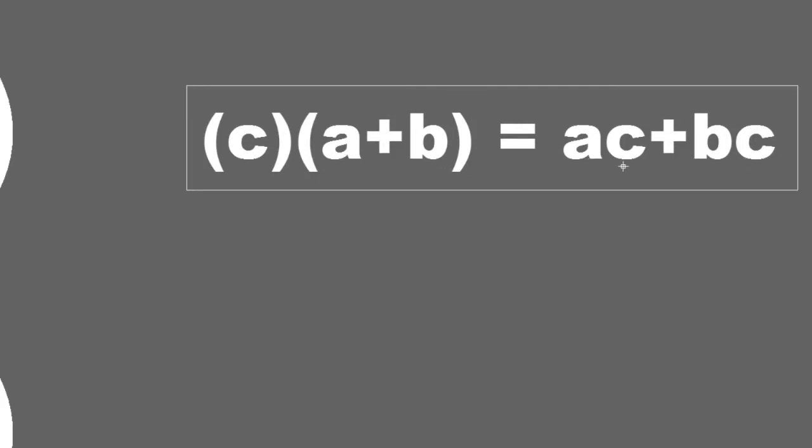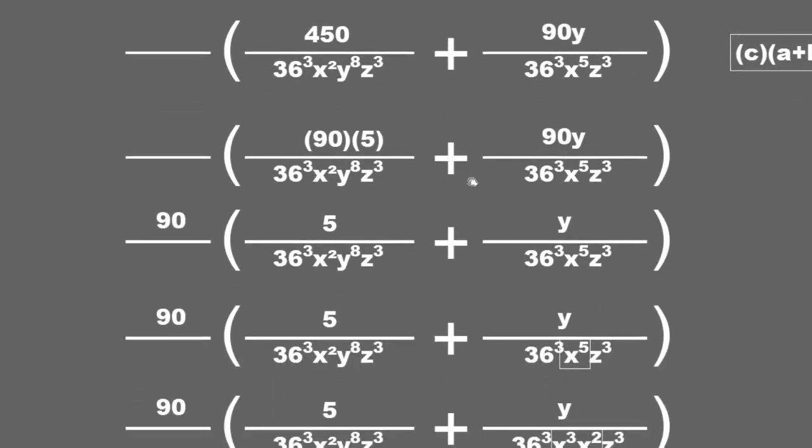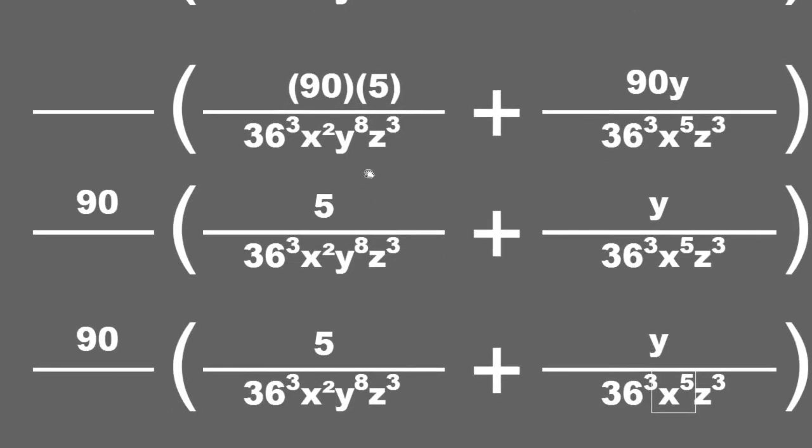If I find something similar in both terms that are being added together, then that thing that they have in common is the thing that I'm going to take outside of the parenthesis, which is this parenthesis that I just wrote in here. Before I start doing that, I'm going to rewrite the 450. Remember that first we multiplied 90 by 5 and it was 450. Now I see that it is convenient for me to keep it as 90 times 5.